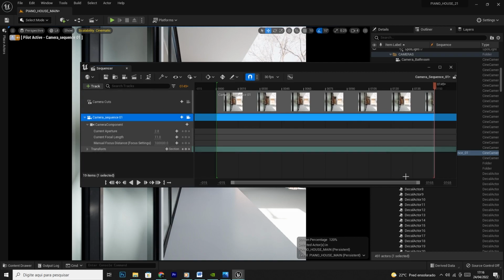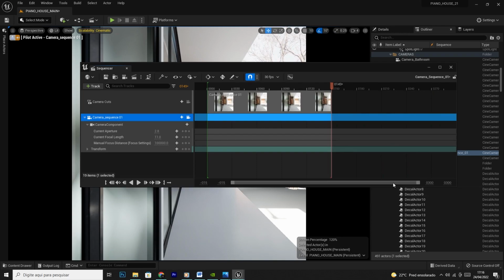We can increase the amount of frames, we can increase the time. It's 165, we can type, for example, 300. Look at this. So now our animation goes until 300 frames, but it's limited to 150.